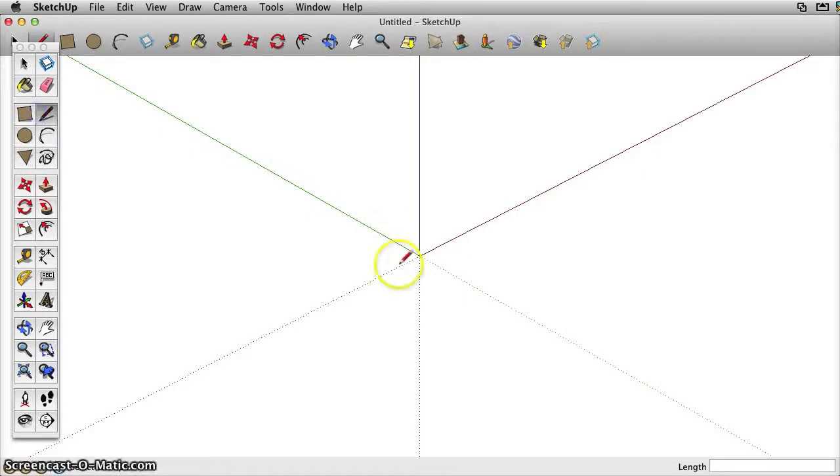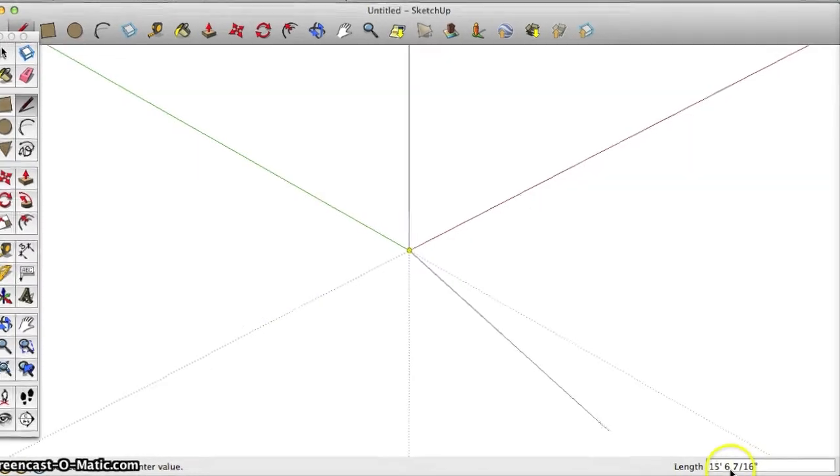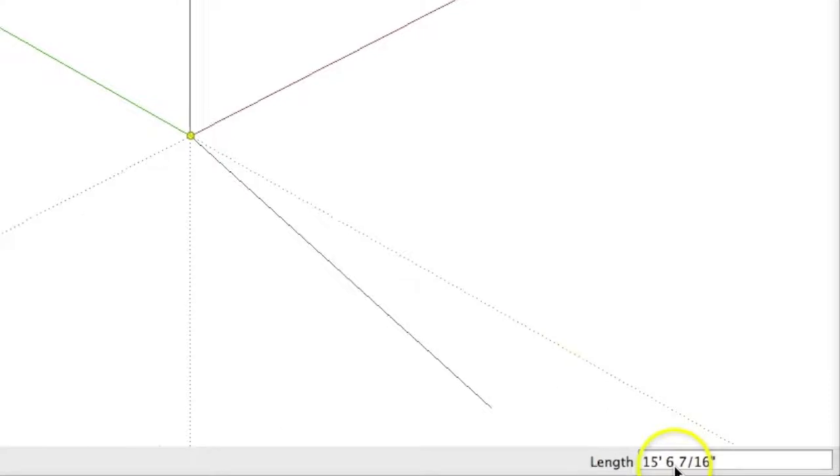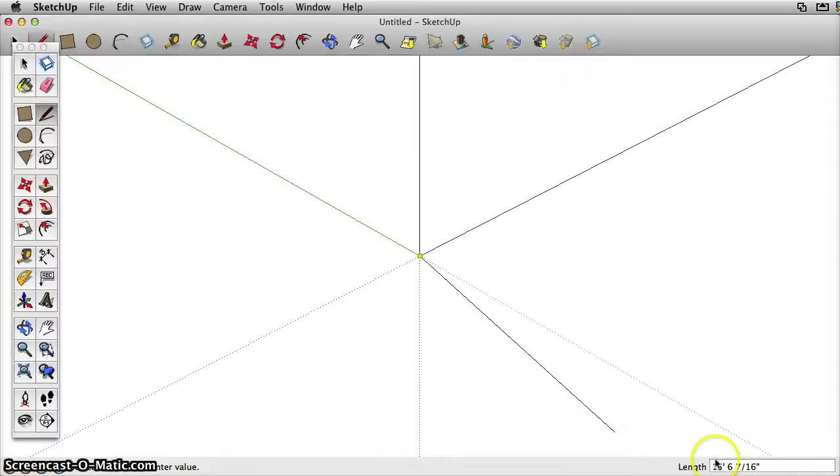To start with, we're going to work with the line drawing tool. This tool basically allows you to draw straight lines in any direction and input your own custom lengths. What I'm trying to show down in the corner is the current length of the line, and you can enter your own length. You do this just by putting your line in the direction you would like and typing in the length. The length is governed by single hash marks and double hash marks for inches, which I will show in the description.